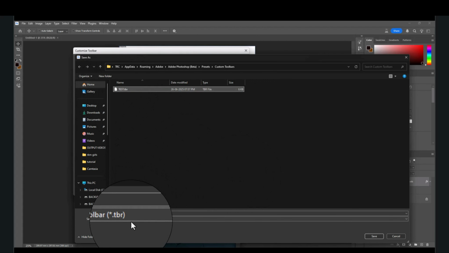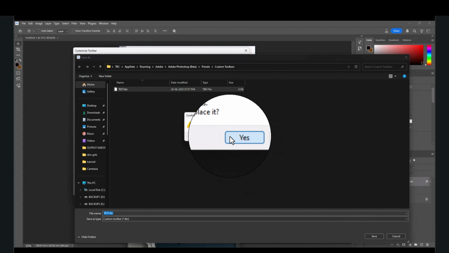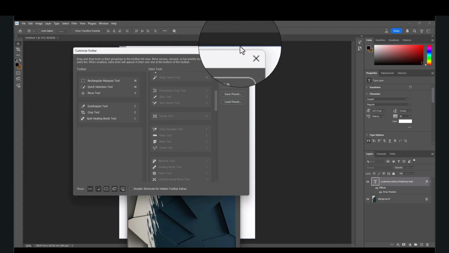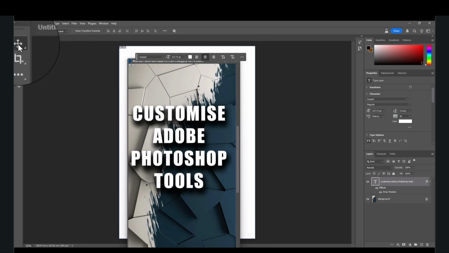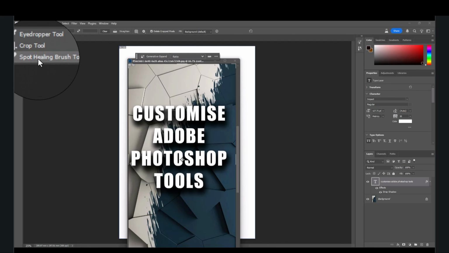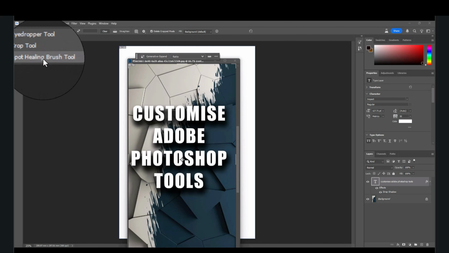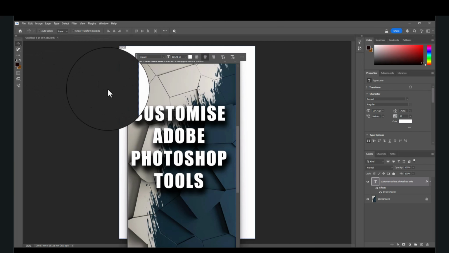You can save it as a .tbr file, which is the extension, and use it for further use. Now this is over, and click on Done. When you click on this, you can see the extension. Here also you can see the extension. So you have 3 in one group and 3 in another group.